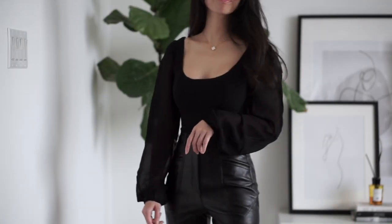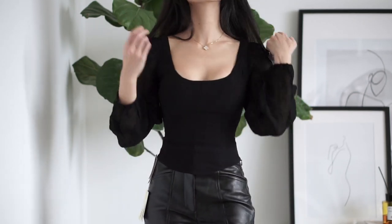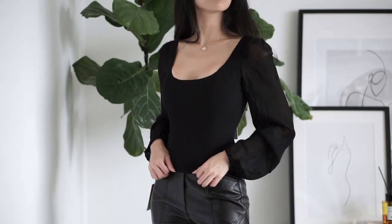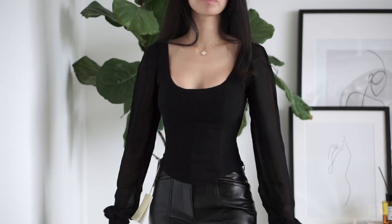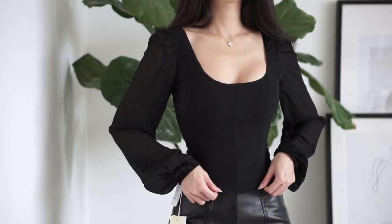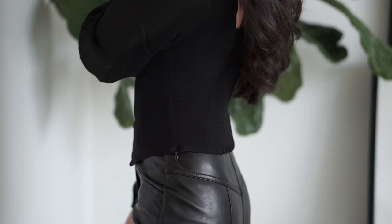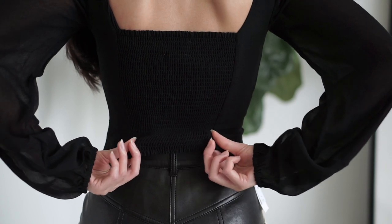So yeah, let's begin. The top I have on today is a really cute one. It has these sheer flowy sleeves that give it a kind of romantic look and are really good for the fall winter months for a bit of coverage since it is getting cooler now. It also has a fitted bodice and a scoop neckline. It zips open on the side so it's easy to put on, with this stretchy elasticated back.